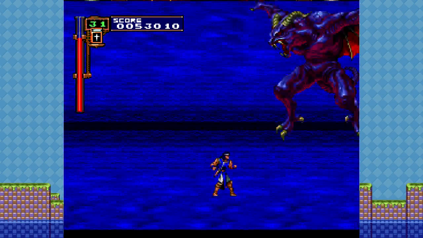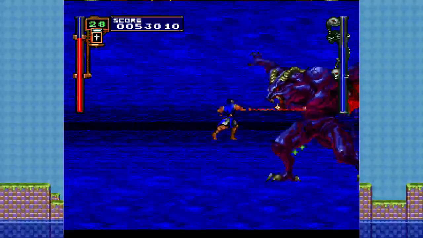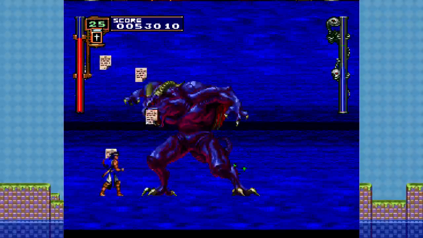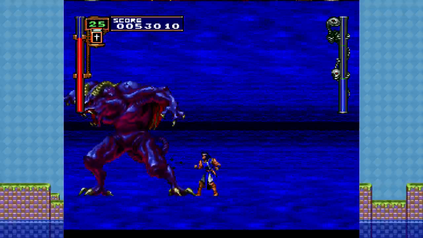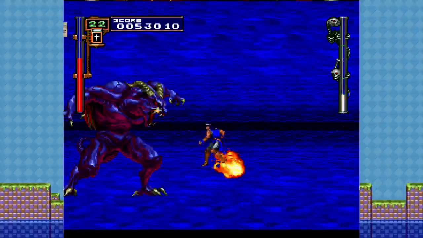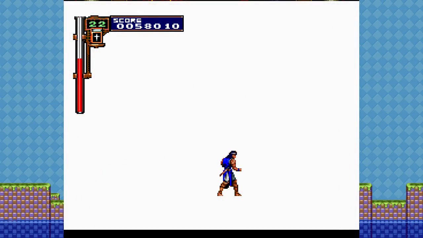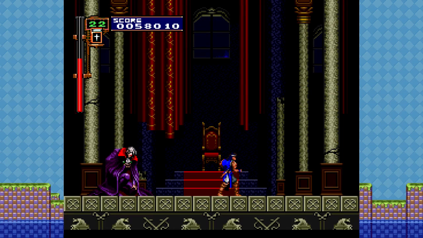Against this guy, pretty simple. Just Bible, jump whips. Oh, missed my jump. You shouldn't have any trouble with that boss. It's his first form that's really hard.